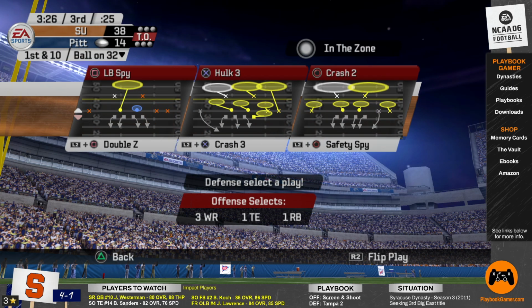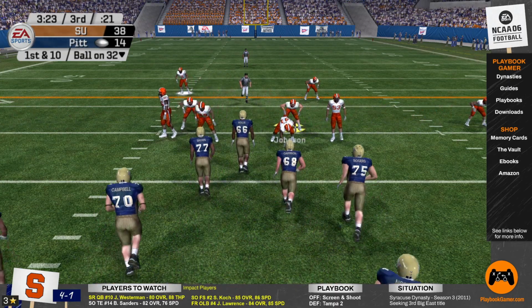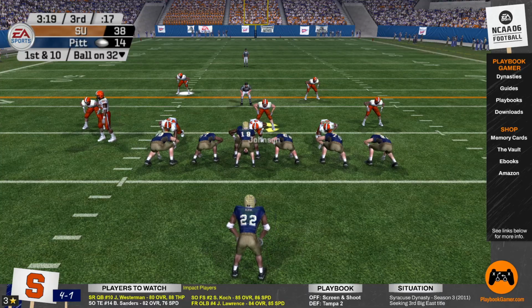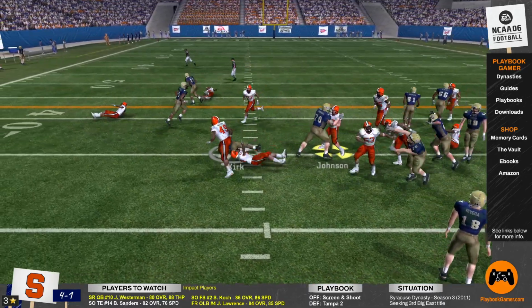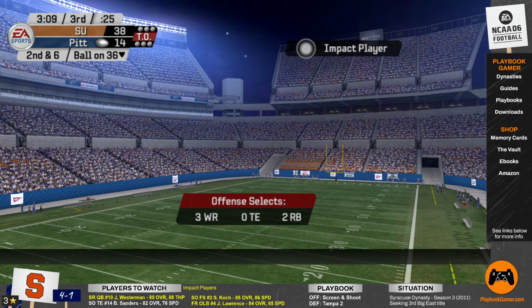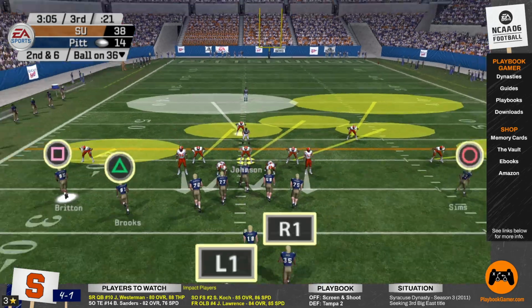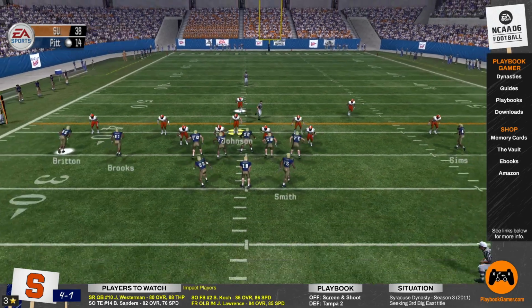I'm going to try another zone blitz. We'll do it from nickel this time. It said they're going 3 wide. We'll do something like this. Make a tackle somebody. 43, he's our backup to Lawrence. Can't wait to have him back next week. Hopefully he'll be back. I want to see the injury status on him. He's going to be an all-time great if he can just keep his nose clean.